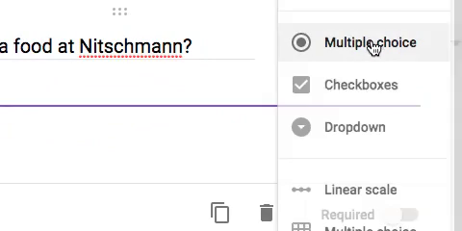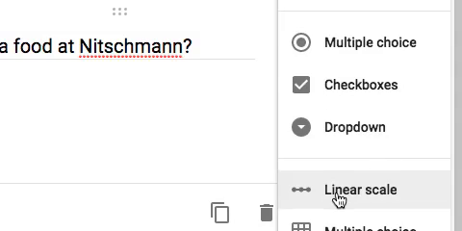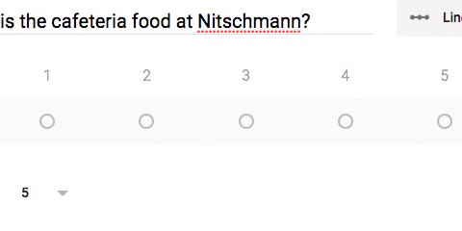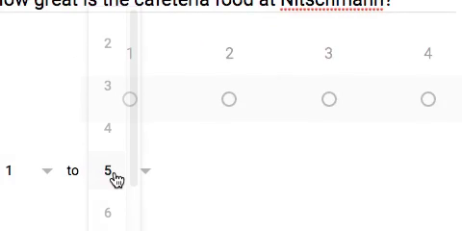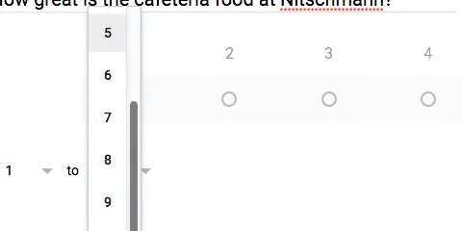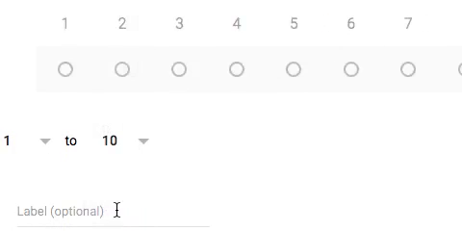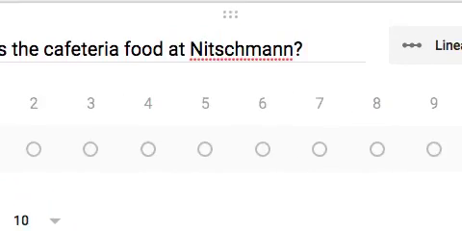So instead of multiple choice, I'm going to go down here to linear scale. Now it automatically gives me 1 through 5, but I could also adjust this to a 1 through 10 rating. However you want to do it is fine by me. 1 through 5, top 4. You know, sometimes they say like 2 thumbs up. They give 10 at a 10-point scale. Some people do like a 4-star rating like you see on Amazon all the time when you're buying something.